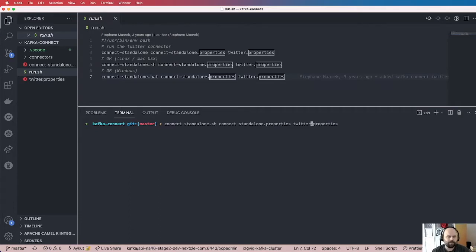This is the standalone. A standalone one should have a connect properties file for the Kafka Connect cluster's configuration, and a Kafka Connect connector properties file. In this case, this is for Twitter, and you can define many connector properties here.